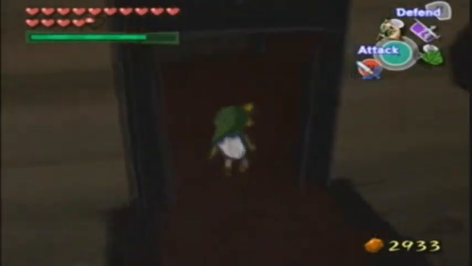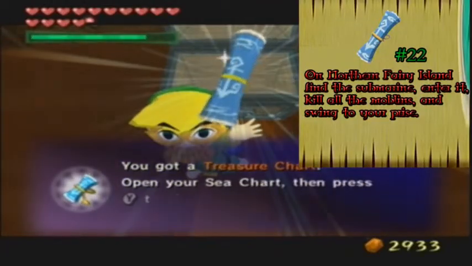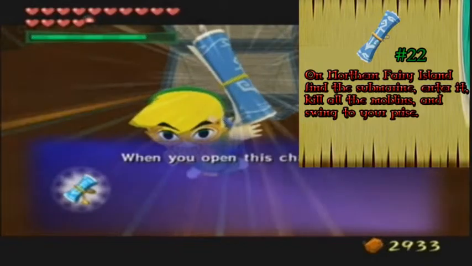Okay, I hope there wasn't a switch or anything that I was supposed to push in order to make something appear in here. Oh, pfft. Okay, well, I guess you have to kill those moblins before you can jump up here. Okay, but I wonder why the chest didn't appear after I killed him. Because that's usually what those chests in here do. But oh well, I guess.